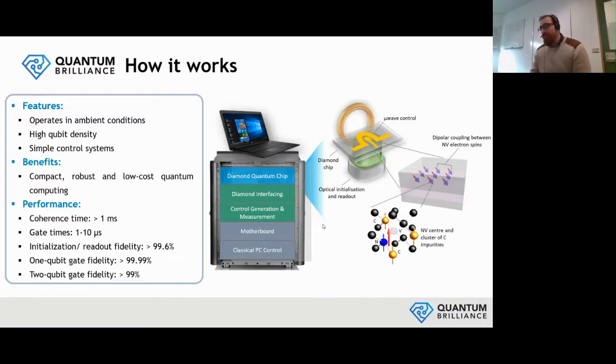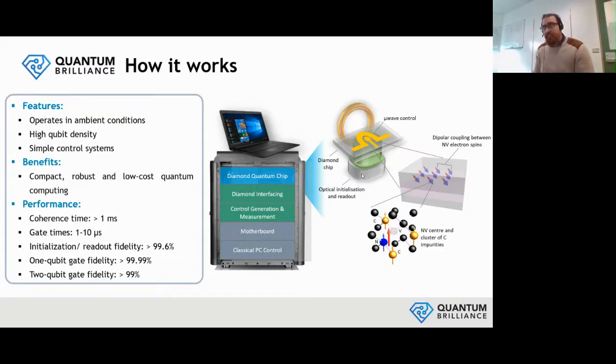which is, you can see the vacancy in the center, and then there is a nitrogen impurity. Typically, these are accompanied by a few carbon-13, those gold ones, orangish ones, and all of which will provide us a qubit, a physical qubit to work with. What we are doing, which is unique to us, we have in-house technology to actually put each of these NV centers in a 2D array, engineer them, be able to control them, and the way we control them is using microwave control and optical control.